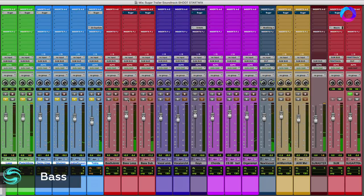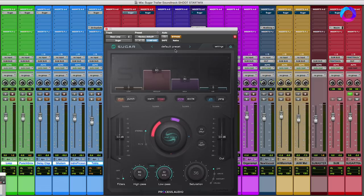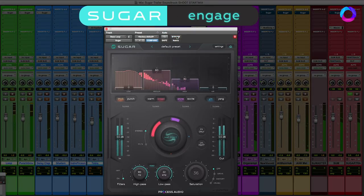Then I have two badass bass loops. This one. So it's a little woolly, right? It came out of Ableton Live like this. What I'd like to do is get rid of the bottom, but add some push. This is what I did with sugar. Listening to it now, I think I'd like a drive too. High pass it a little more.